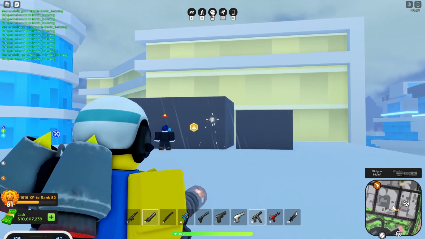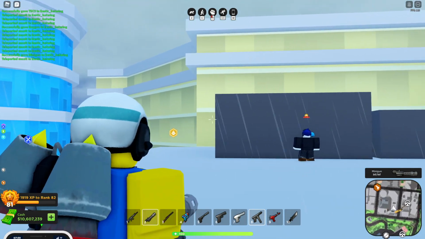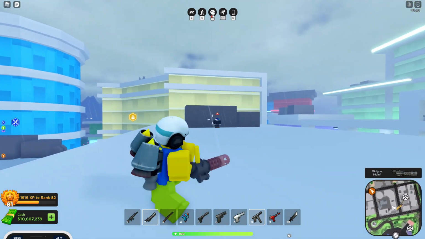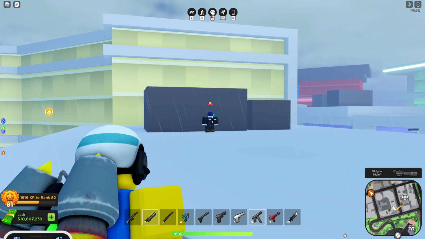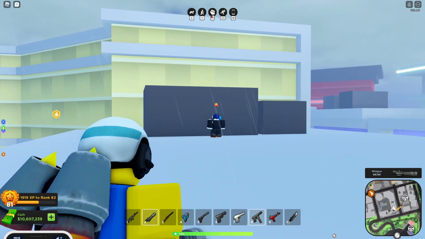So let's see here. It gets faster the longer you hold it down, and its spread is high, of course. Okay, so let's see how much. It does 12 damage, by the way. I'm not gonna give you a little demonstration because that was hard enough to figure out by myself. So let's just see how fast it can kill someone.